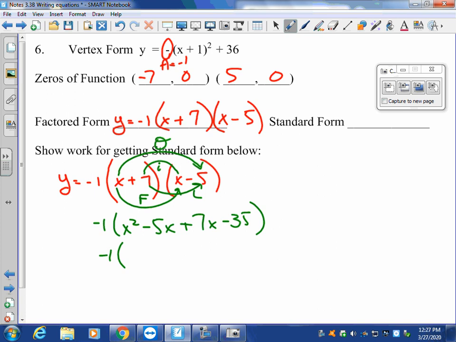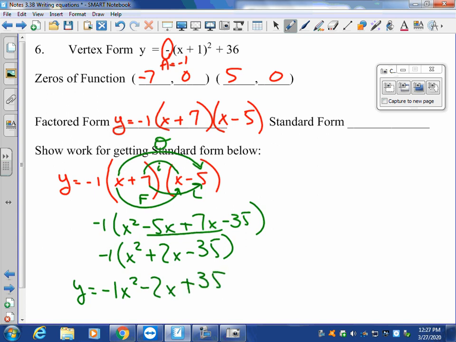Then you can add your like terms. These two x terms can be added together to get 2x. And one of the things you have to keep in mind when you add is that the variable powers do not change. So if you add x squared to x squared, it's still x squared. If you add x to x, it's still x because it's linear and linear. And last but not least, multiply -1 times each one. And all that does is change everybody to the opposite. And then you can write your answer up there, if you printed these worksheets, or just show your work and I'll look for your answer.